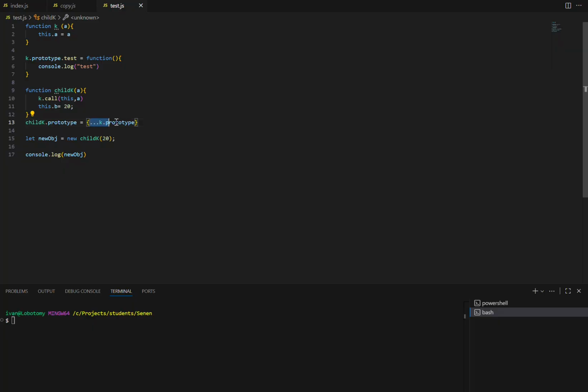So now I'm destructuring it here. I can change child k prototype to not change the k prototype, but I can also just set it like this if I want them to be changed together. So now this new object is going to have the test function that's coming from the prototype of k. Cool.